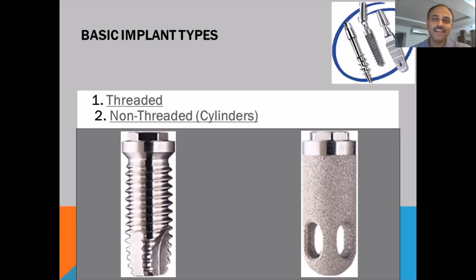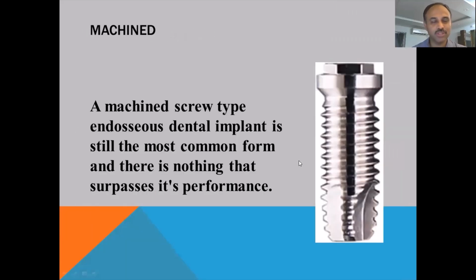Welcome back. Now we are done with the classification of implants. Now let us see what the different types of implants are. There are basically two types of implant. One is threaded and the other one is non-threaded. Threaded is like a conventional screw design. A thread is wound around the core of the screw, and the non-threaded or cylindrical implant is cylinder-shaped, and you can see a through and through hole in the cylinder. Both have advantages and disadvantages.